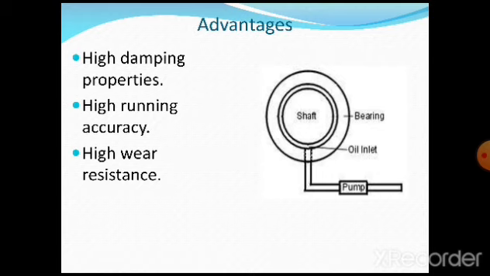So let us understand what the advantages are. It has high damping properties, which means it can take heavy loads and heavy cutting forces. Whenever a machining operation is carried out in CNC machines, such bearings can take higher loads compared to hydrodynamic bearings. High running accuracy and high wear resistance are also there.